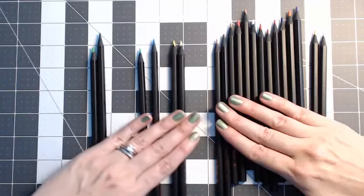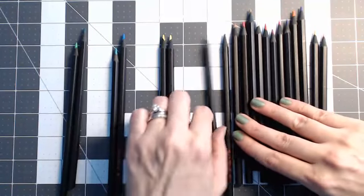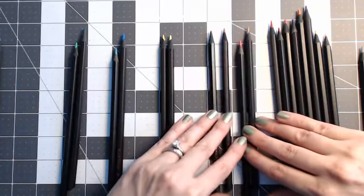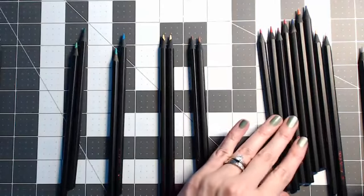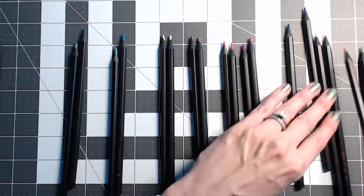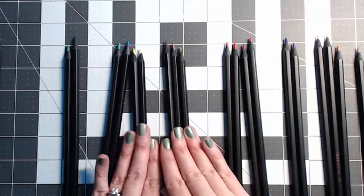Let me move this down a little bit so you guys can see. All right, so we've got 2 greens. I'm sure one of these is a dark blue that we can't see. The ones up here that were too dark. Looks like there's a gray. We've got a white. I'm sure there's a black up there. Looks like we've got 2 browns. Again, sorry, gonna have to do this because it's just really hard for me to see. 2 reds, 2 pinks, 3 oranges, 2 purples. Actually, is that a brown? That looks like a brown. Okay, so yeah, that's what it looks like to me.